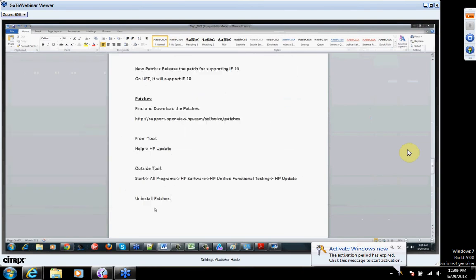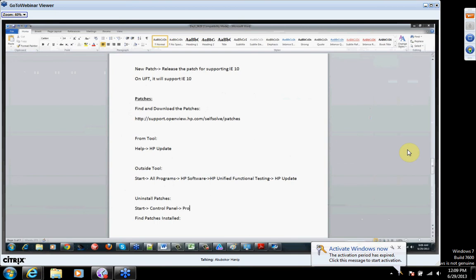How do you uninstall a patch? Now let's say I install the patches and I know how to uninstall a patch. If I want to get the list of information of the patches that are installed, first of all, let me write here, start. I'll go to my control panel here.